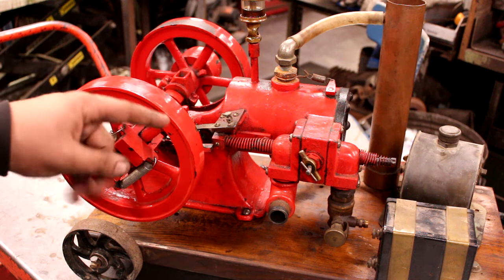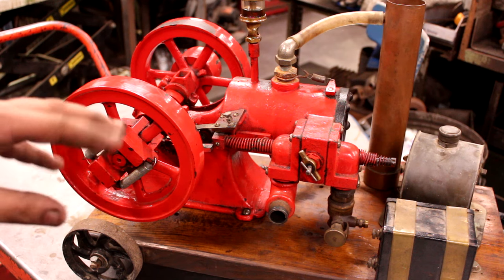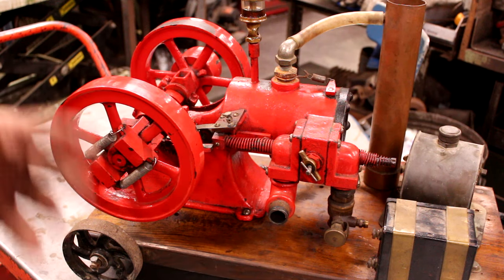We've already had this engine running. I uploaded a couple shorts of it running. It runs pretty good. The only thing I'm really going to do with it today is clean it up, and we're not a big fan of this red paint that's on it, so I'm going to be taking this red paint off and seeing what's under it.